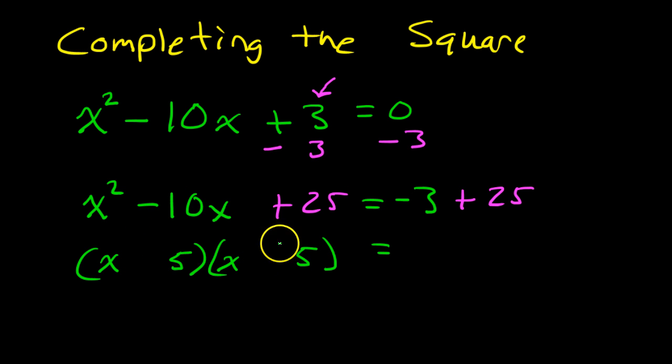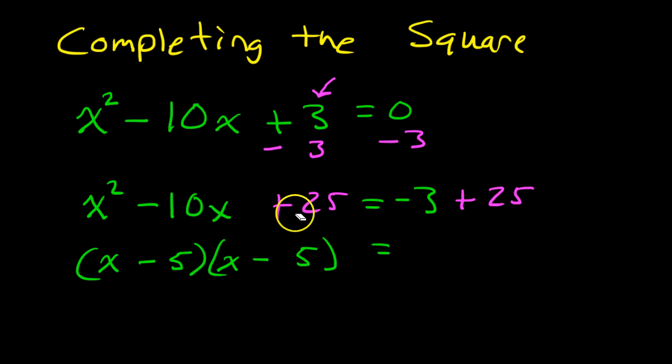Depending on how you learn this, you're going to approach this differently, but the way I learned it was the inner and the outer together have to give you the middle. So inner, I have 5x. Outer, I have 5x. I need to make negative 10 out of it. So that means they both have to be negative 5. So negative 5 and negative 5. And it works because negative 5 times negative 5 is positive 25. So there we factored it. If you need a completely separate lesson on factoring, let me know.